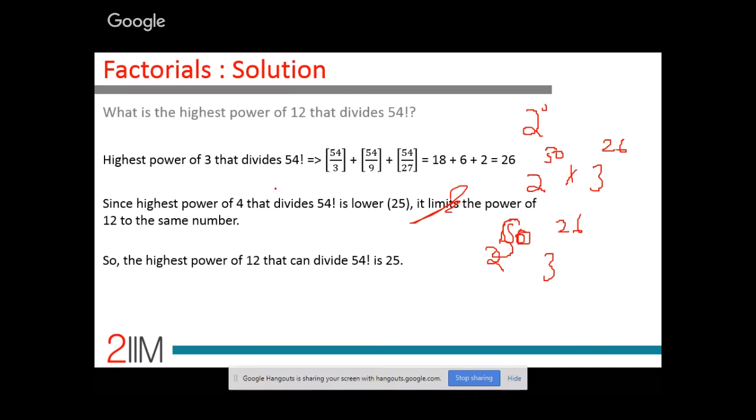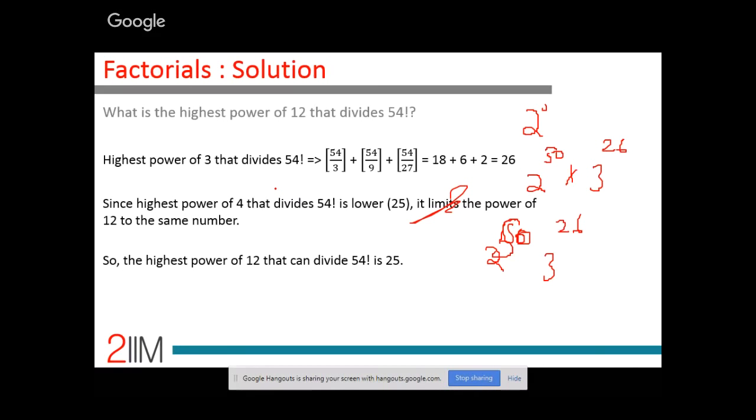And 12 is a very interesting number because 12 is 2 square into 3. Sometimes you'll run out of 2s, sometimes you'll run out of 3s. So if you're doing this question for the highest power of 12 that will divide 50 factorial, in that instance you'll run out of 3s. There'll be more 2 squares available than 3s. For 54 factorial, there are more 3s available than 2 squares. So it keeps shifting. For some numbers it is very easy to know what you have to count. For 12, you'll never know.